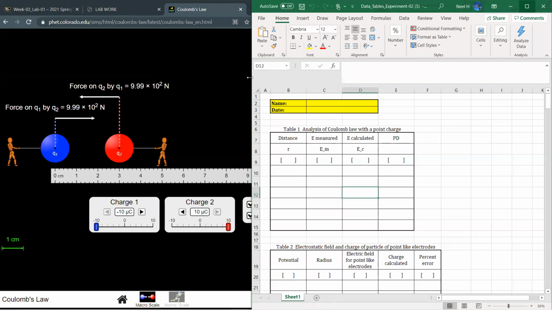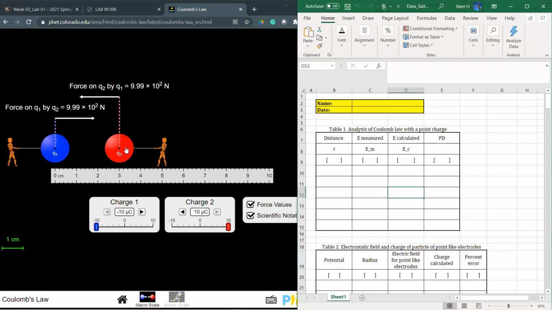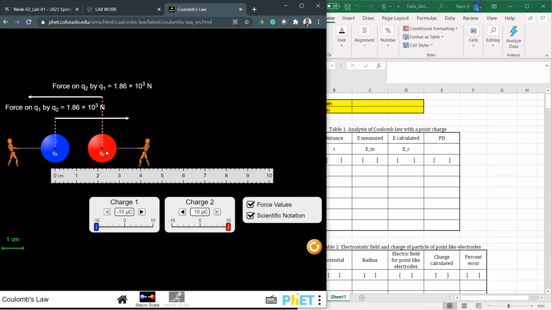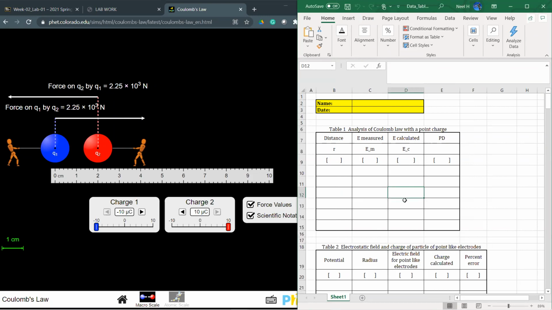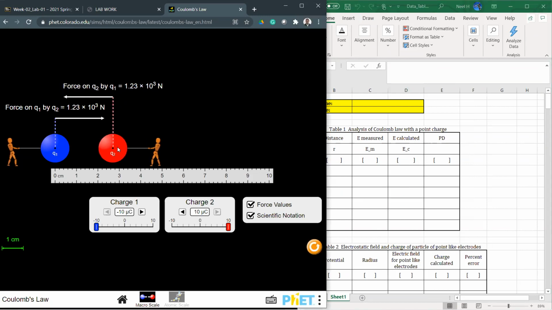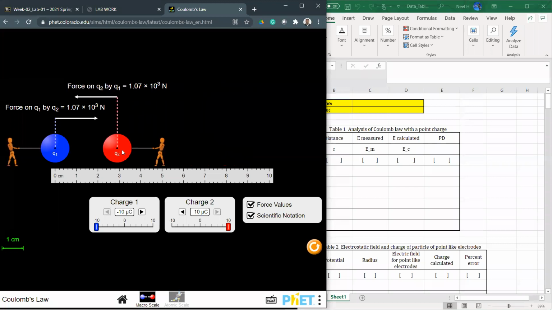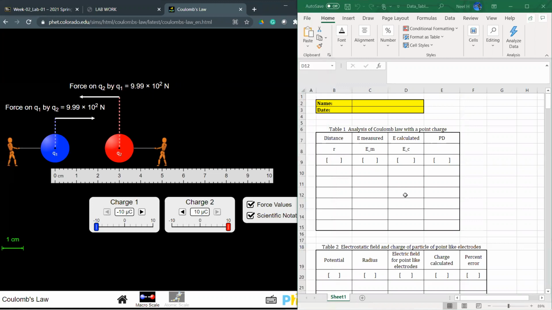What we're going to do is take a look at how that Coulomb force changes as a function of radius. That means how far away these two charged particles are. Let's bring these to maybe 2 centimeter point. How many data points do I need? 3 centimeter is fine. I think we can slowly bring it back one centimeter at a time. We're going to have enough distance to move. That's okay. We'll start at 3 centimeter.